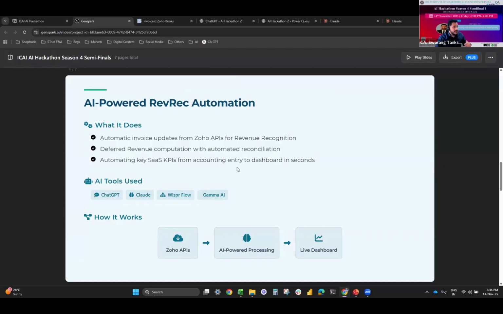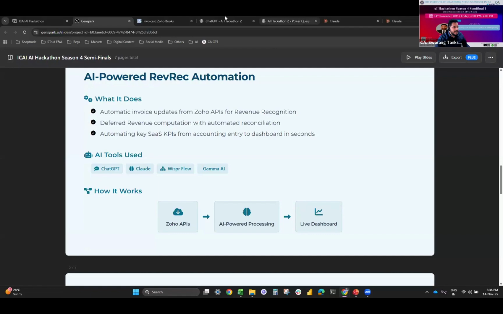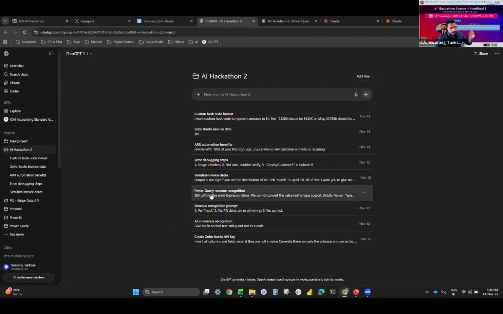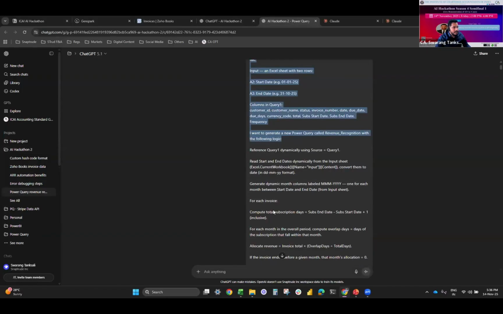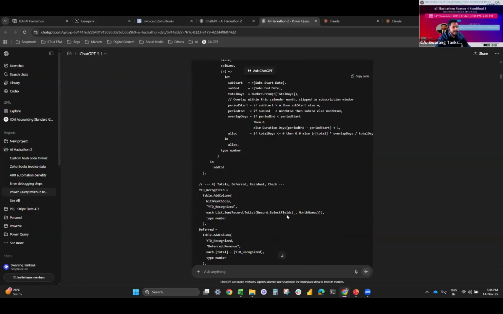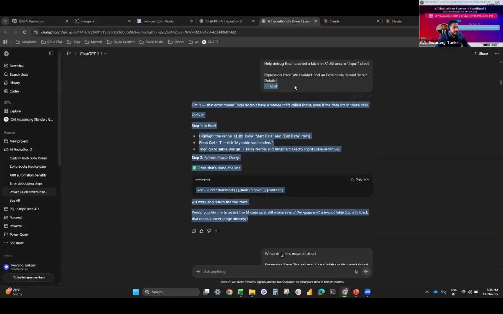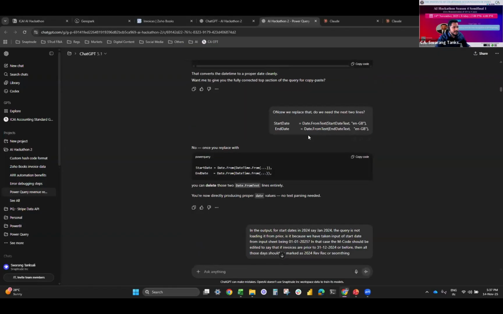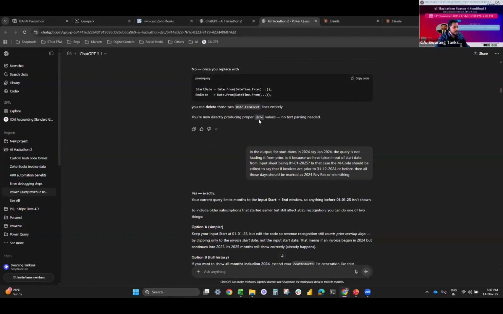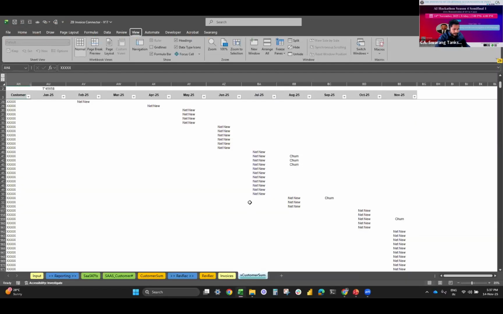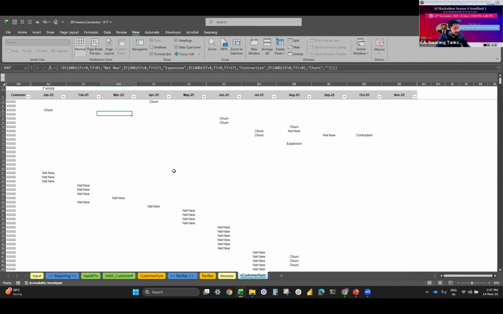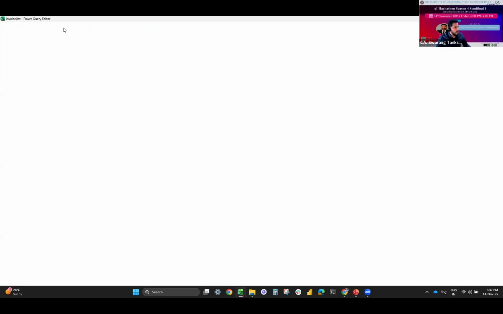The tool that I've used is mainly ChatGPT, as you can see over here, right from creating the prompt to Power Query. From the prompt, this entire workable Power Query code is generated. It was not a perfect code, so you have to go back and forth. As you can see, you can also use screenshots to generate that code. With the help of that, now I'll go to my Excel. As you can see, everything over here is quite formulated. Now I'll show what I have been able to do by opening the Power Query code.